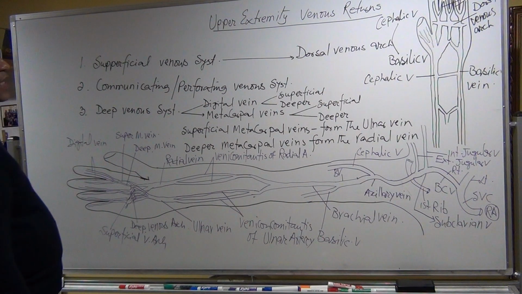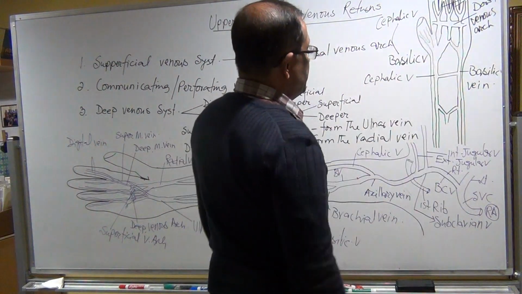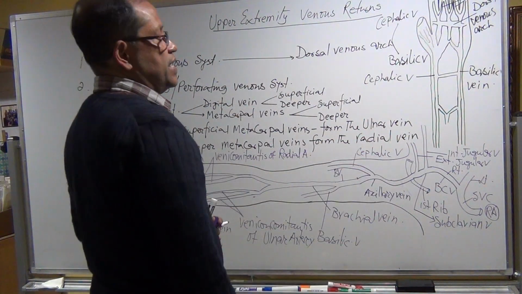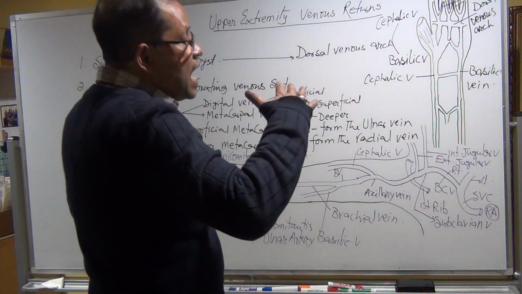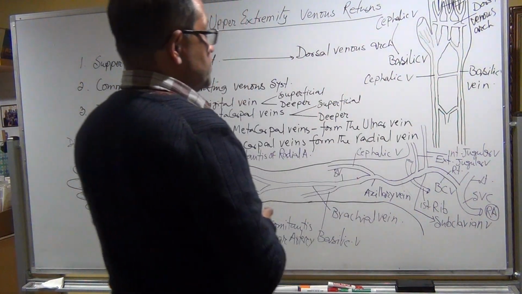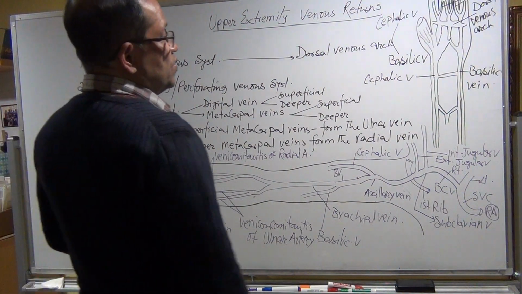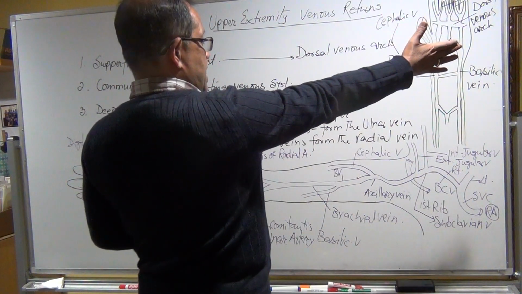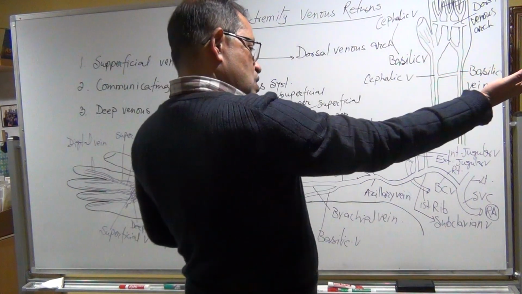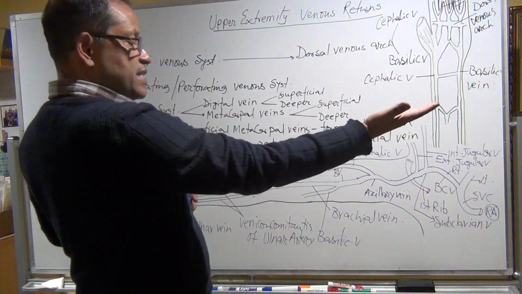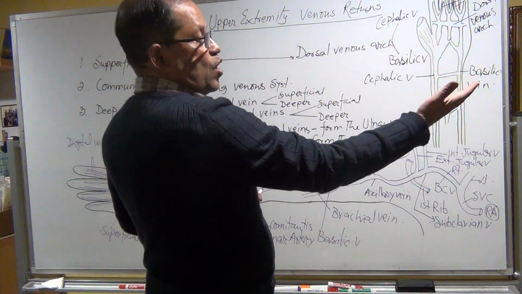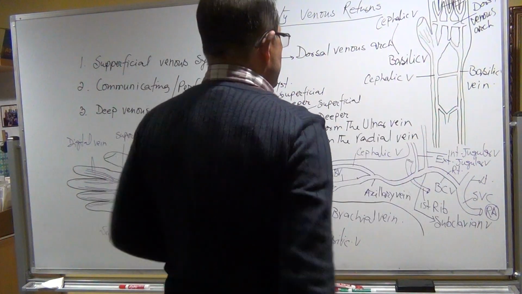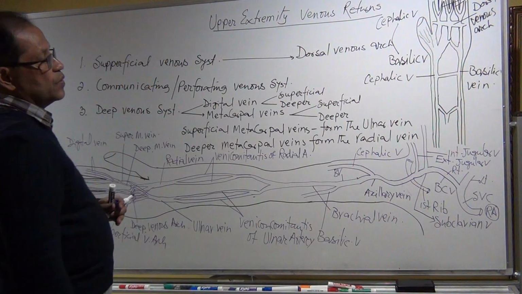Okay, so so far we understood that the superficial venous system is on dorsal side and the ventral side, both sides, and they are skin and under the skin level. They drain blood mainly from the dorsum of the hand and on the lateral side and the medial side, or radial side or ulnar side, of the hand, forearm and the arm.